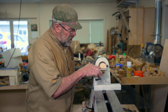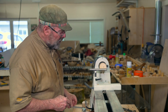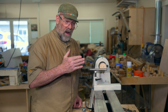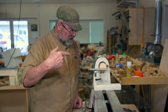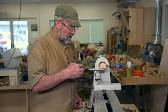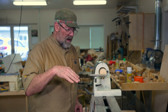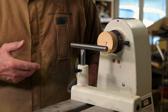For these blanks here, you want the surface to be dead flat. The last thing you want is a slight hump in the middle, because you're never going to get a secure glue joint there. I don't like them concave, mostly because when I turn the blank, I'll actually round it off a little bit when I get near the bottom. And if it's concave, you need a gap-filling glue, like your medium or thick CA glue. And again, you run into the same problem with it. It takes that stuff days to set up and cure.